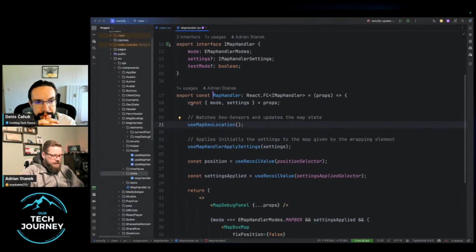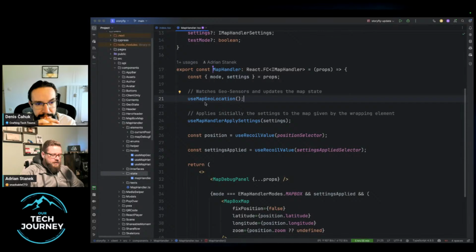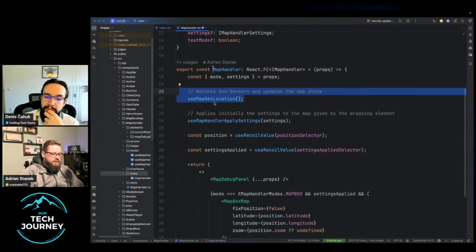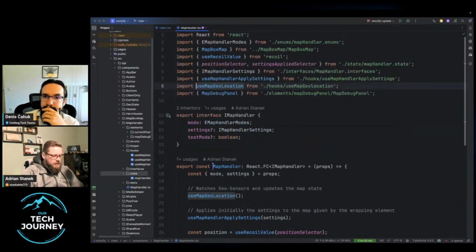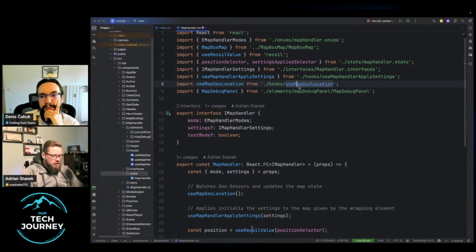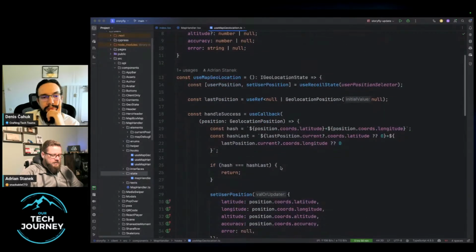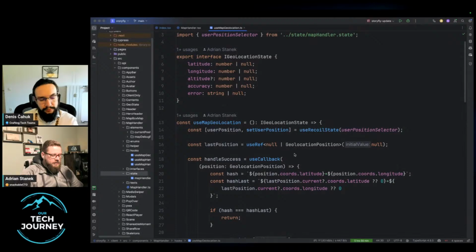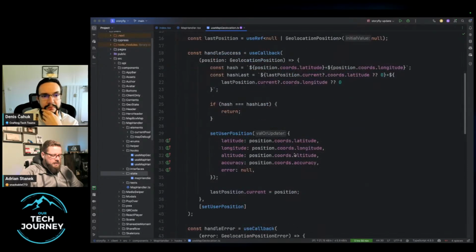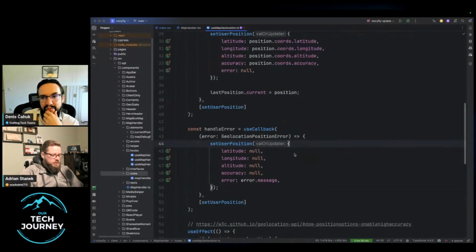So the map handler itself does take care of a watcher in this case. I need to take a look at this watcher. I think it's still the last one. So what this thing actually does is watching the position, I think.